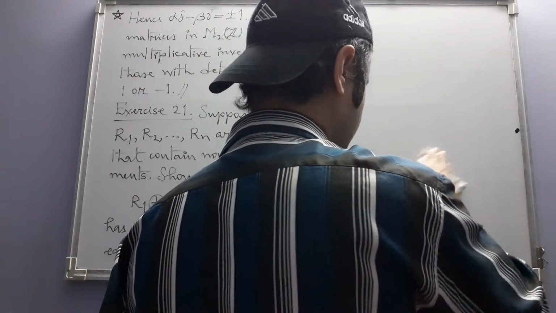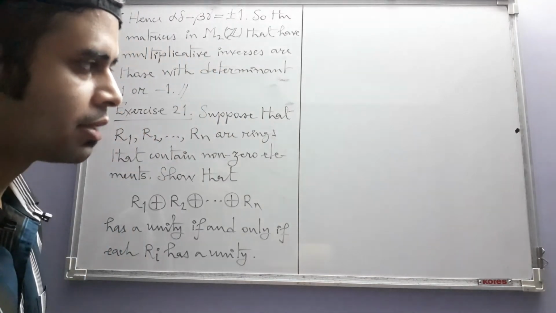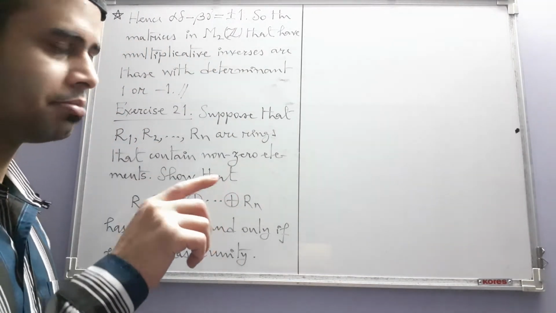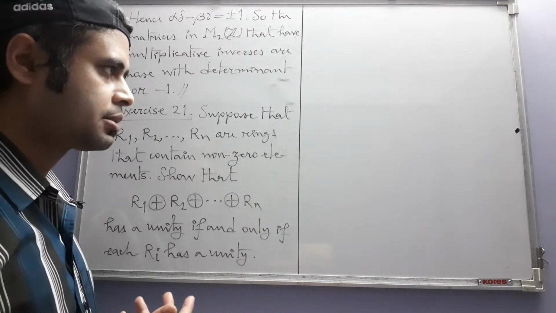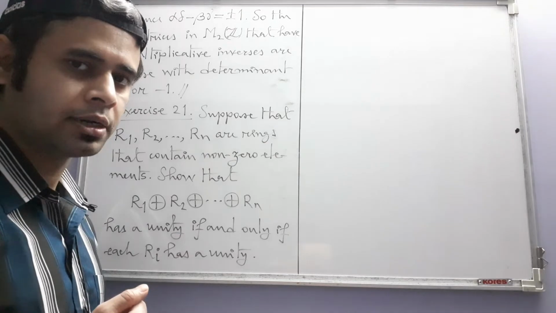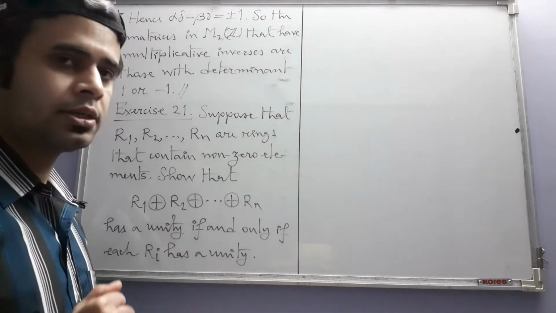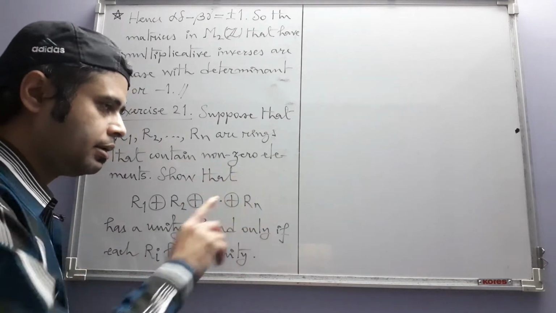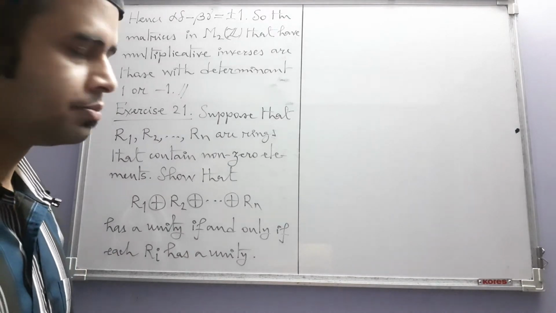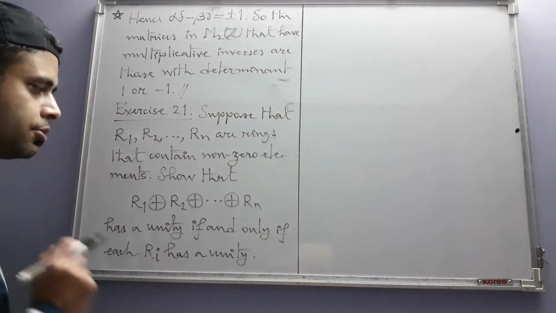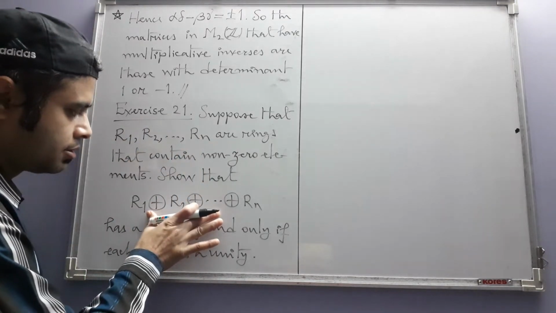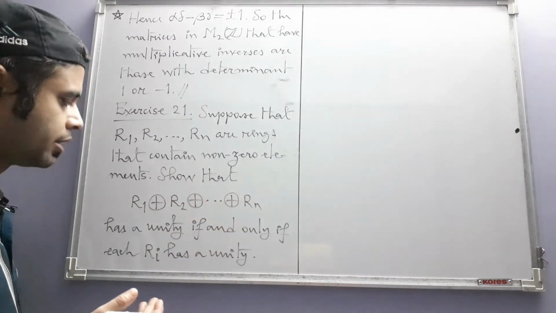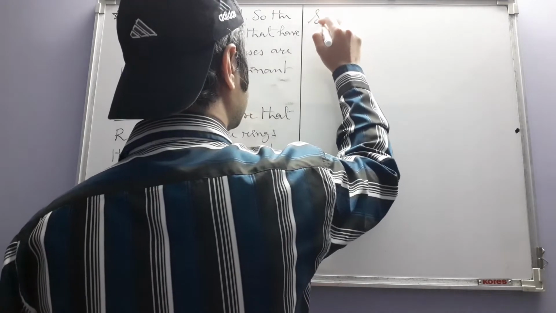In this text, a multiplicative identity, or what we normally denote by the symbol 1 in a ring, by definition is a non-zero element. However, in some texts, like Topics in Algebra by Herstein, that restriction is not given. But here for us, in a ring, 1 is always not equal to 0. Okay, so we now have to prove two things. First, if each one of these Ri's has a unity, then this direct sum of them also has a unity, and its converse. So let us prove the easy one first.